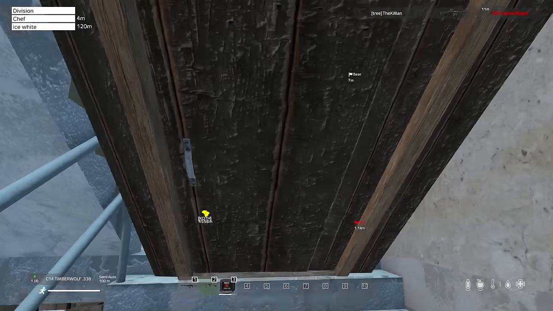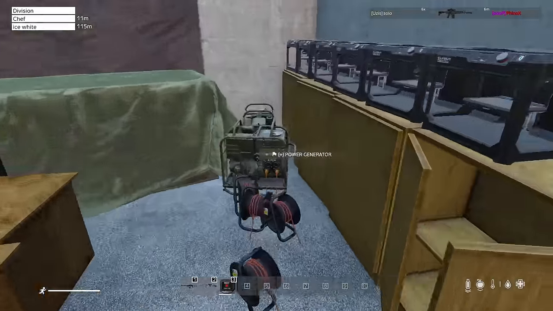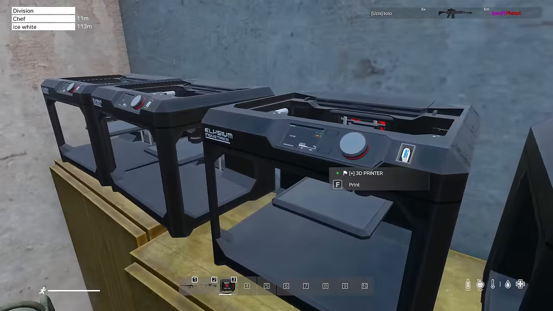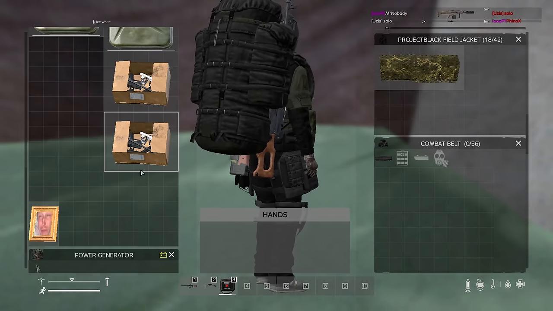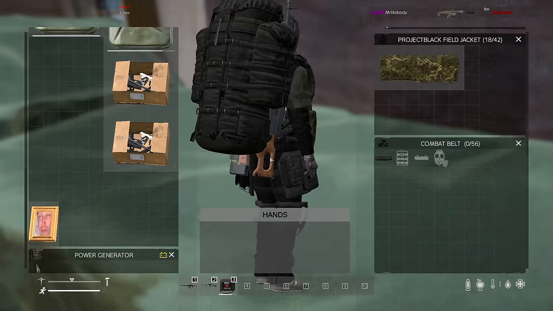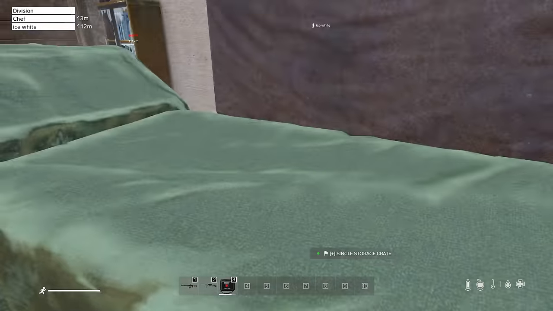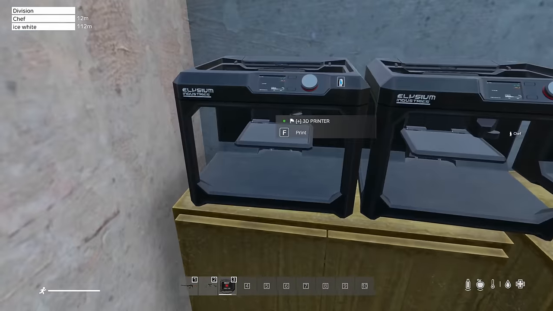All right, guys. So some time had passed since what I just showed off, the 3D printers. We've been PvPing, just passing the time. We got another high tier parts, so that's 400k right there. Or I think they sell for, someone said they sell for 350k, so that's actually way more. The mid tier sell for more.